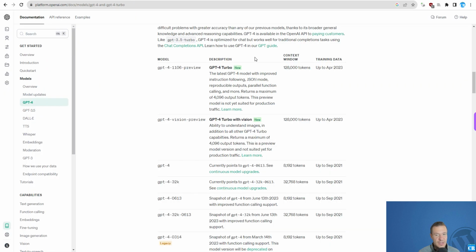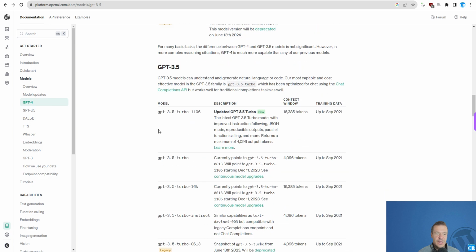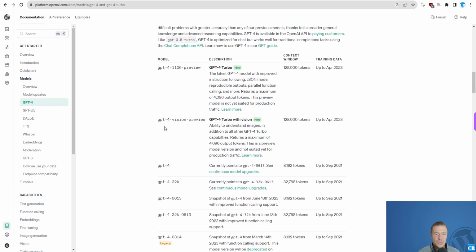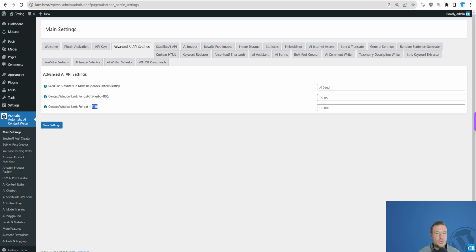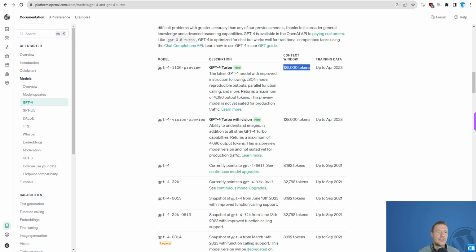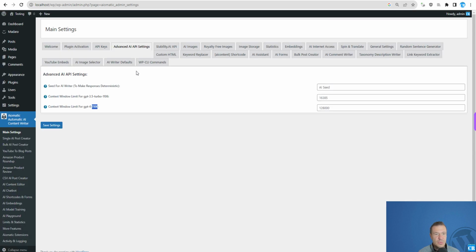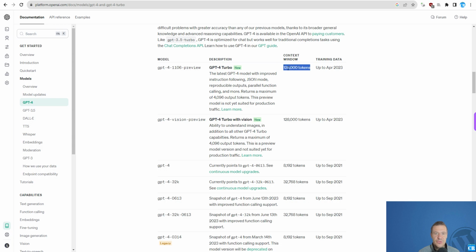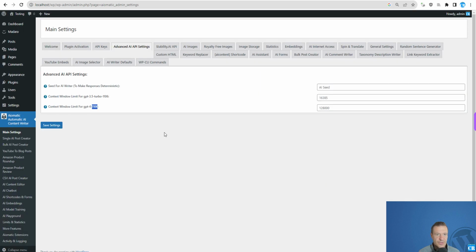You might know that these two models were released, along with these two other GPT 4 models, which have huge context window limits. To not allow the plugin to make huge context window calls, which will cost you a couple of dollars, as the price of 1000 tokens is around 1 cent, I guess. It will cost you $1.28 for a single API call if the plugin would send this amount of tokens to the API. So $1 is pretty much for a single API call.